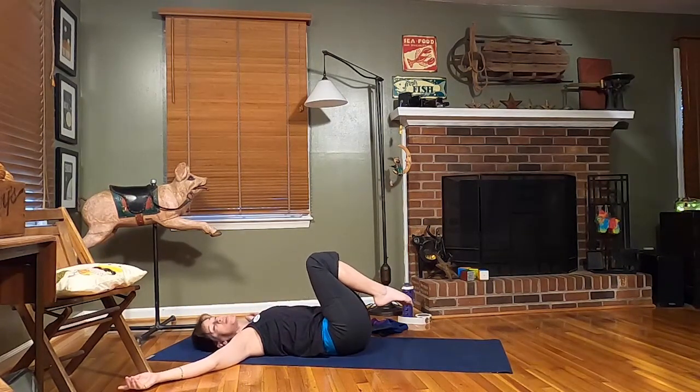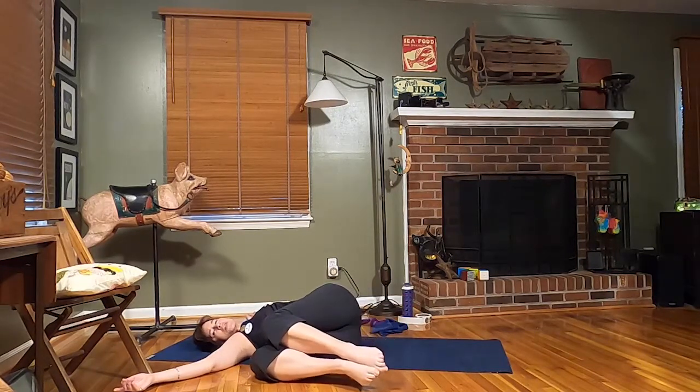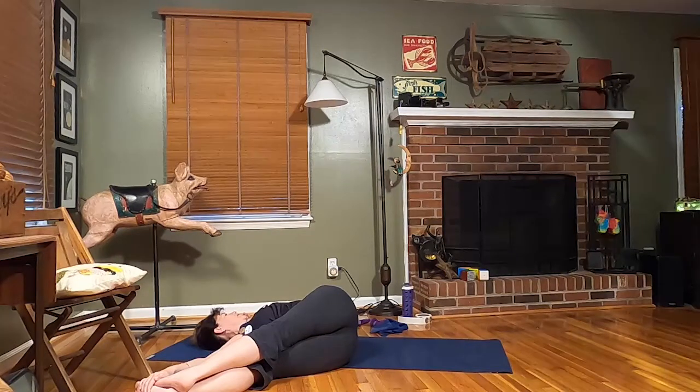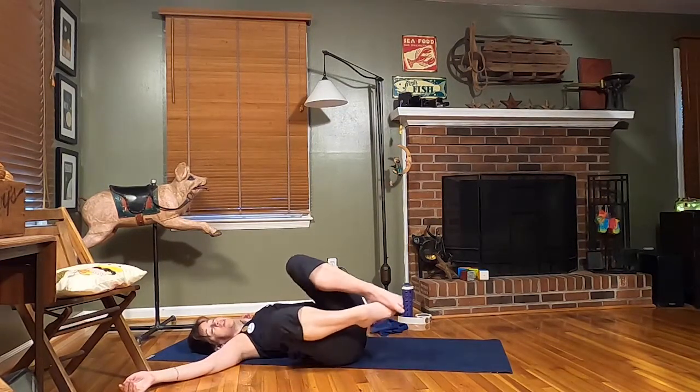How about a little revolved abdomen twist today? We're gonna flop both knees towards me, whichever direction that is. And then we'll extend both legs out. Maybe you can grab those feet with your hand. Let's lift your chin to the sky. Or maybe you can roll that head in the opposite direction of your feet. Fantastic. Release.